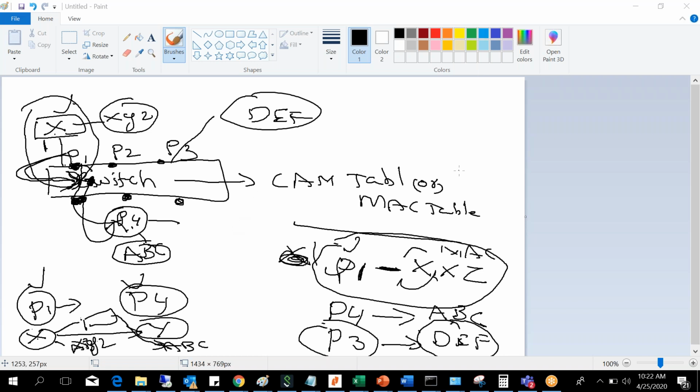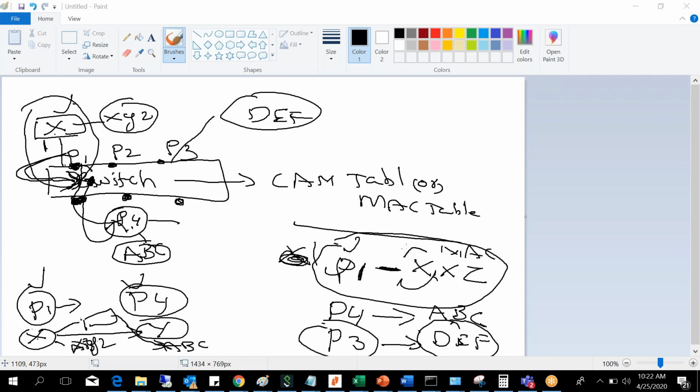Any questions here? Kirtana, any questions you have? Yes, for example, if a switch consists of port 1, port 2, port 3, port 4, and X needs to communicate with Y, then with the help of the switch's MAC table it gets the MAC address of Y, and the switch will connect X and Y. Am I correct? Correct, with the port number.